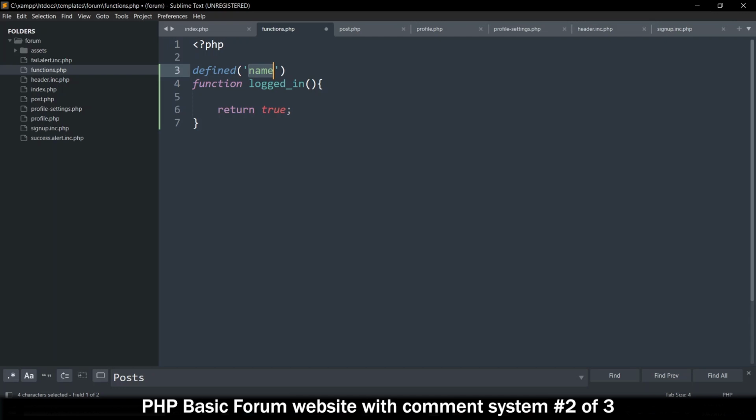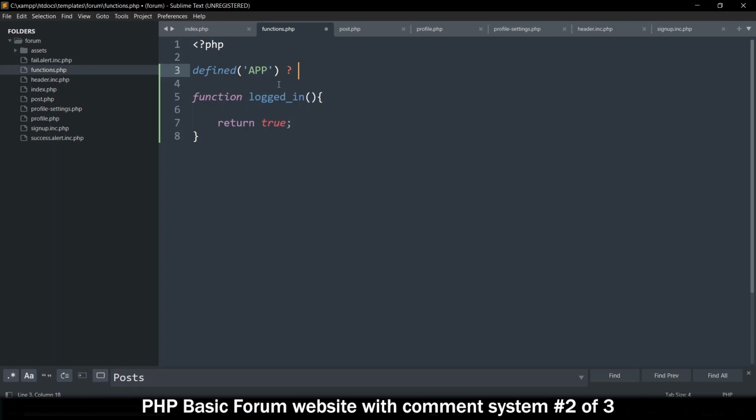So in here I want us to create a constant called app, like so. You can call it anything you want, it doesn't really matter. So defined, then we'll put a question mark like this. This is a way to create an if statement in one line. If this thing is defined, then we don't really do anything, right?